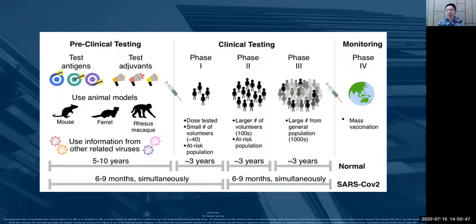Phase one clinical testing is basically going to look for a small dosage of volunteers — not more than 40 people — live individuals to take the vaccine and then see what the reaction is. Every human vaccination trial will take about three months, because after taking it, they might need to adjust the vaccination and see whether there will be any side effects happening.